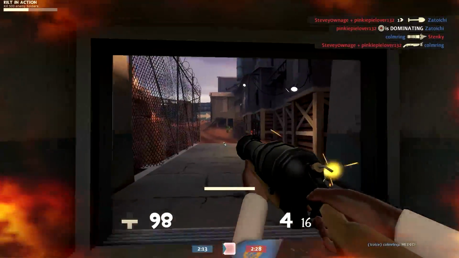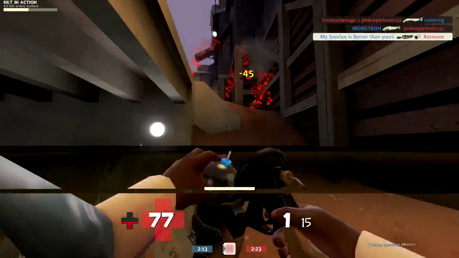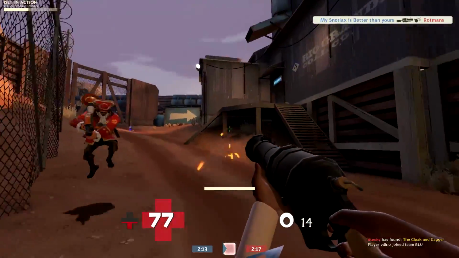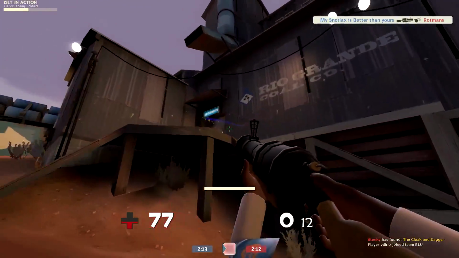I'm not going to say which one is the best, because in my opinion, they all have their perks, and they all have their drawbacks. Neither of them are perfect. Well, unless you're used to the grenade launcher, then I'd recommend using that a little bit. But if you prefer direct hitting, you might use the Loch-n-Load. If you prefer knocking people back and just taking the piss with double donking, use the loose cannon.